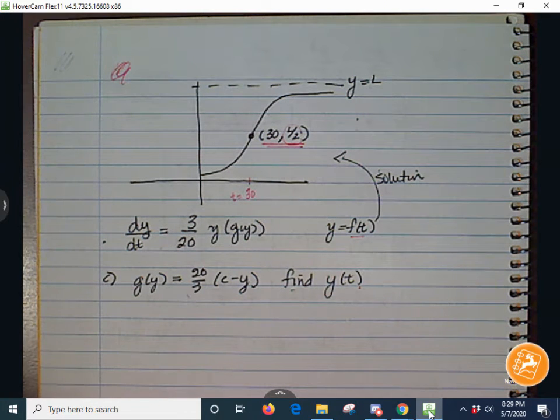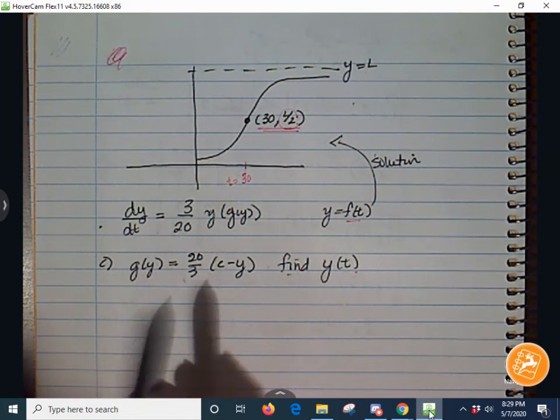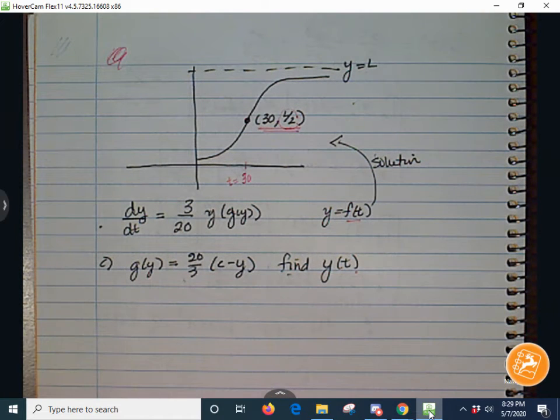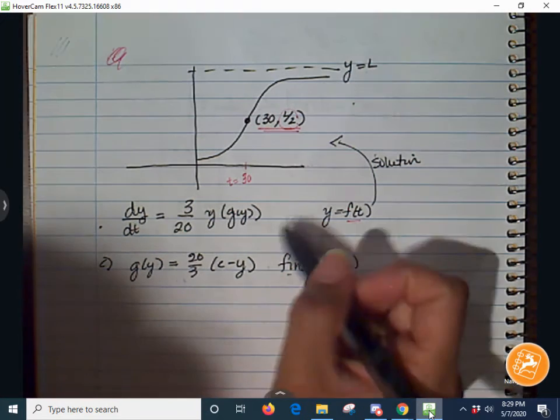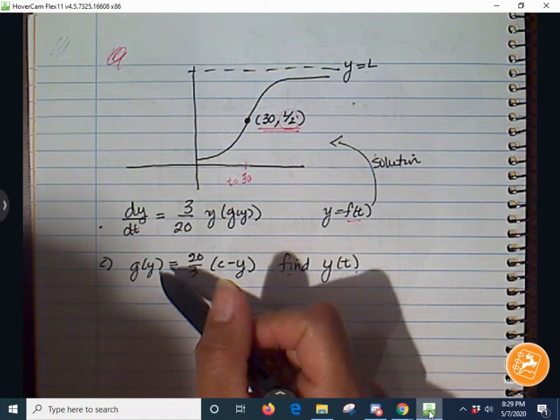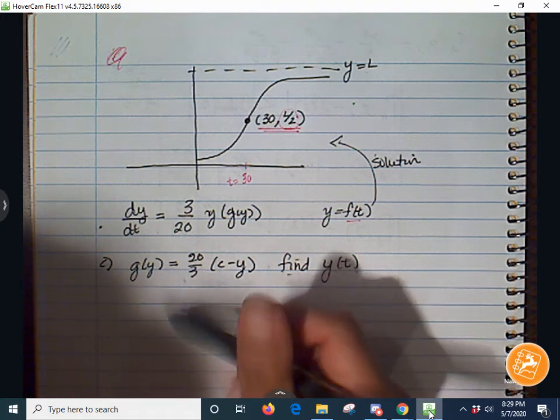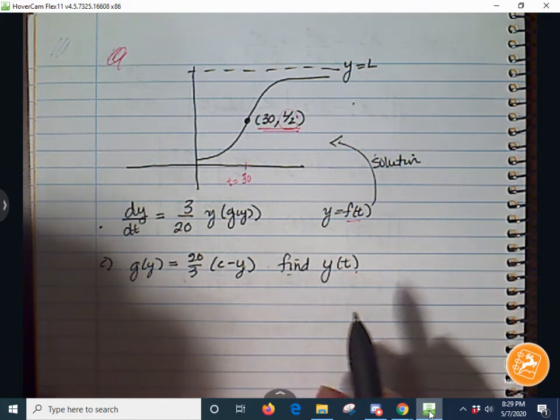So now we want to solve for this. And they gave us this. Now, I forgot, what was the question? They said, use partial fraction integration to express y of t. Okay, here we go. Wish me luck. So I need partial fraction. I need partial fraction. So I need to do some integration.